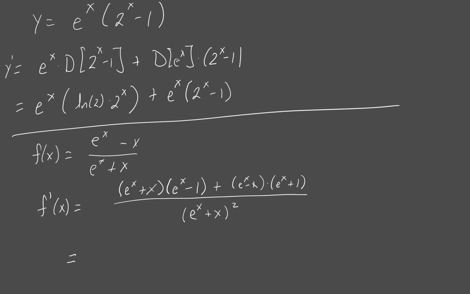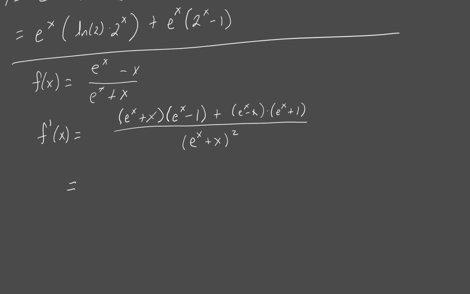We can simplify this a little bit. We can expand these things, and let's do that just to kind of practice our algebra a little bit. I FOIL that first stuff. I get e to the 2x, right? E to the x times e to the x is e to the 2x, because you add exponents, right? And then I have a plus x e to the x, a minus e to the x, and a minus x.